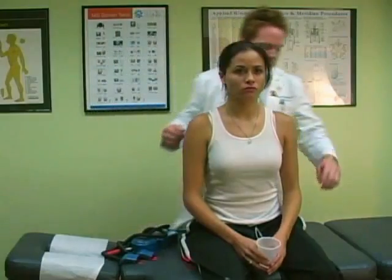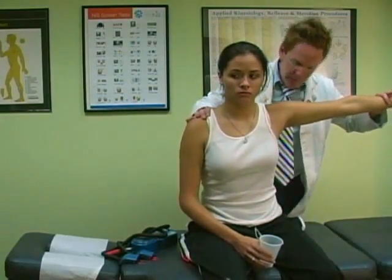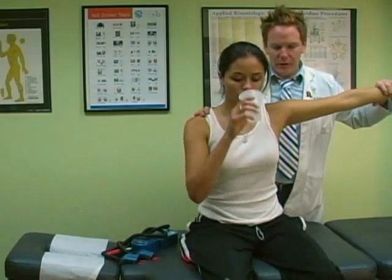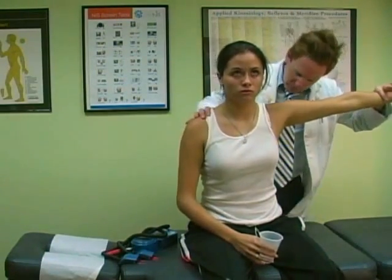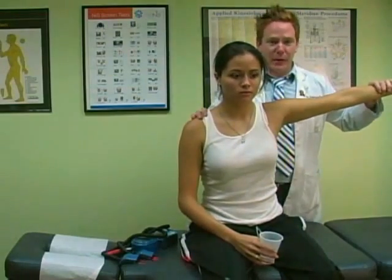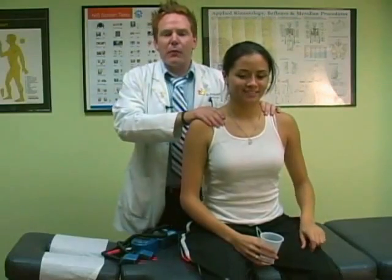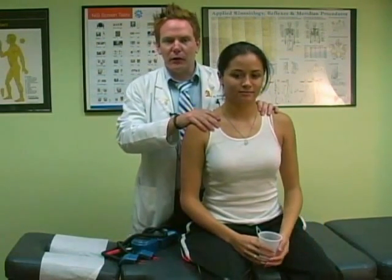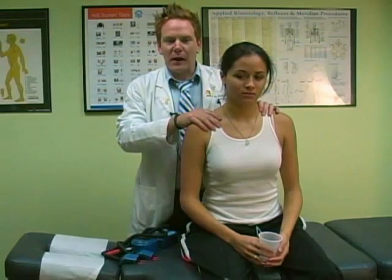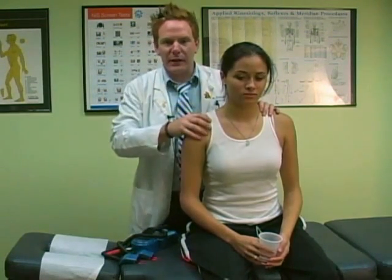And retest. So what I want you to do again, let me have this arm, resist my pressure. Hold, hold, hold. Nice and strong. Take some water in the mouth, and let's see if this didn't help you out here. Hold there for me. Hold, hold, hold. And I can actually stand on that arm. She's like Superwoman over here. So this is a very powerful way to neurologically improve digestion. And some of these techniques look a little different and a little miraculous, but it's really quite incredible when you start getting the brain in line with what's going on with digestion here.